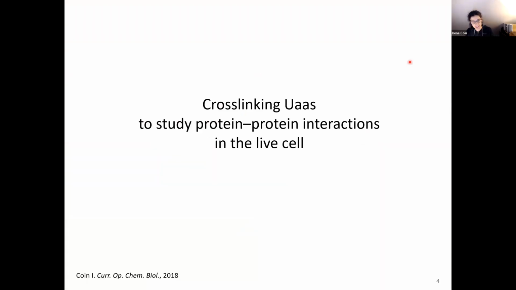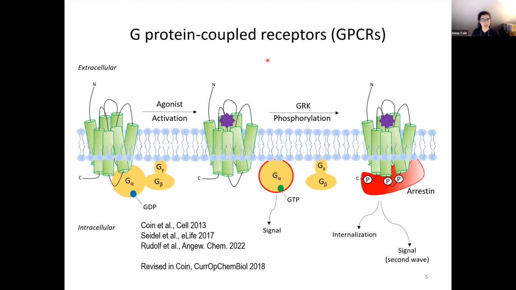So let's start from the cross-linking. Cross-linking to study protein-protein interaction, protein-ligand interaction, whatever interactions of proteins. So which proteins? First, you have to pick a protein. We have our pet proteins. These are G protein coupled receptors, just to make sure we are all on the same page. We are talking of eukaryotic proteins that sit at the cell membrane, and they are activated by binding of a ligand, the so-called agonist that activates the receptor. After activation, we have a productive interaction with the G protein. That's why they are called G protein coupled receptors. The G protein dissociates and makes its signal.